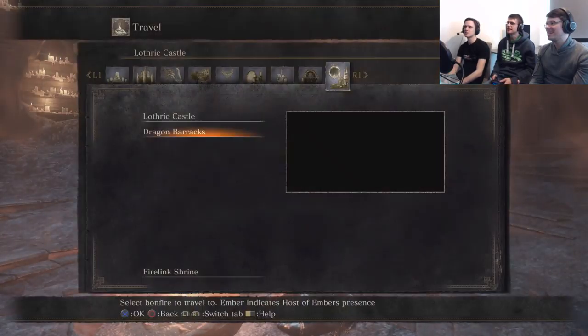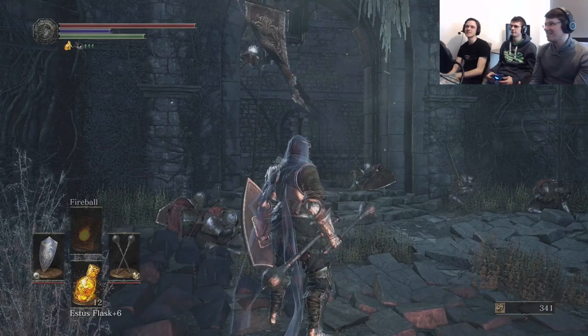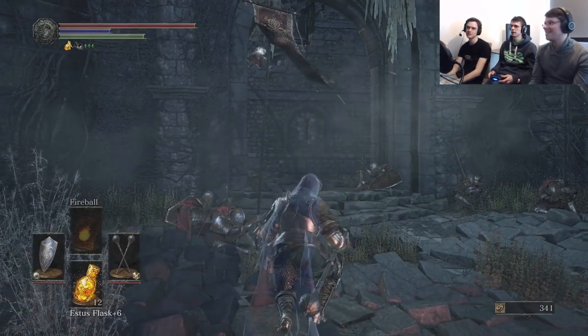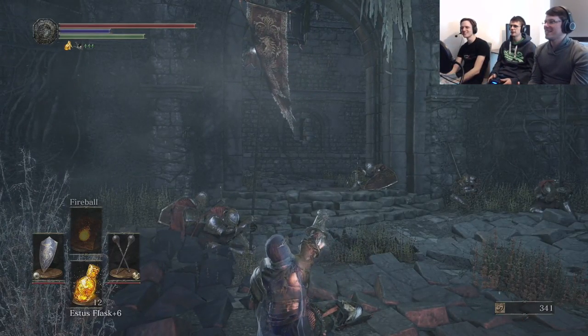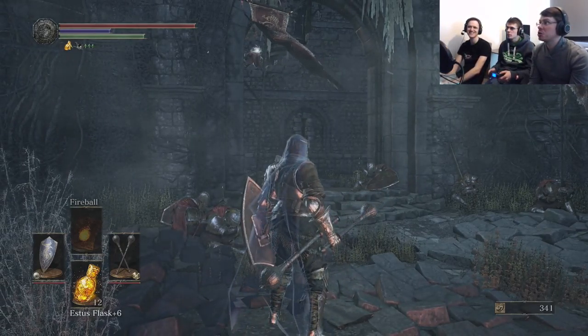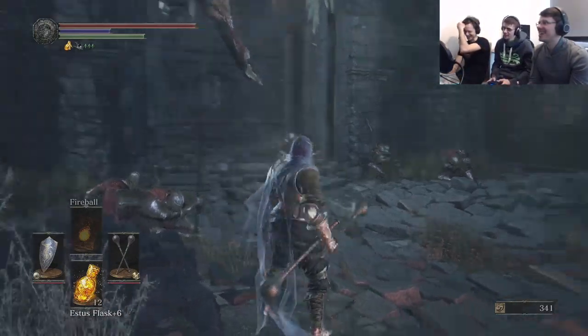It works. Travel to the Dragon Barracks. You can just go up the stairs. So it's holding the... That's X. The one. Hold the X. If you're out of your relationship, hold your ex. So. Yay! Yeah, okay. We found it.